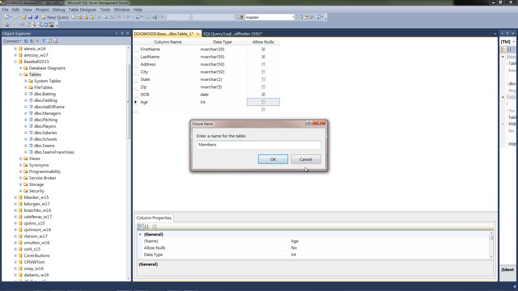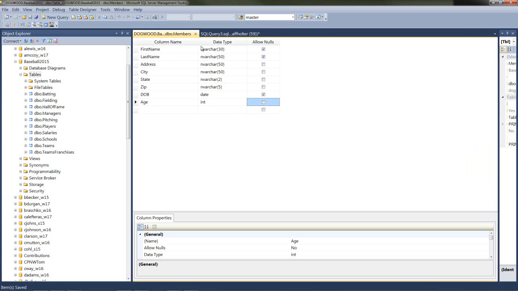Okay, and then I click OK. Now I can back out of it. Had I had a mistake there, it would have shown me the mistake and allowed me to go back in and correct it. We're going to leave it at this right now in the builder. But notice what I've done so far. I've defined a column name, I told it what the data type was, and I told it whether it could allow a null or not allow a null over here.